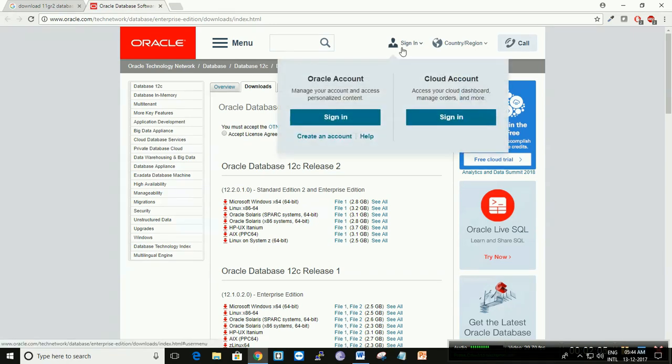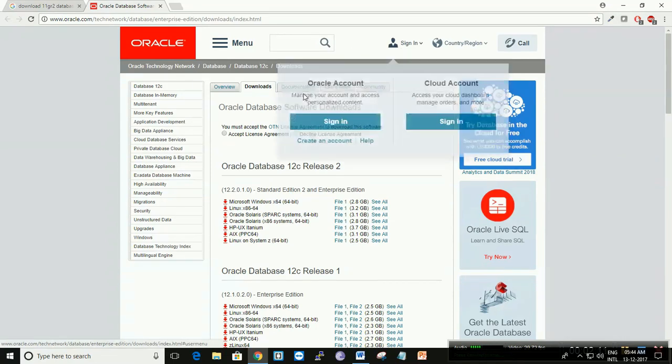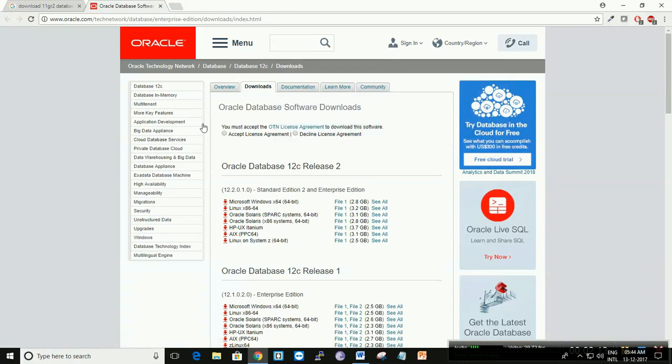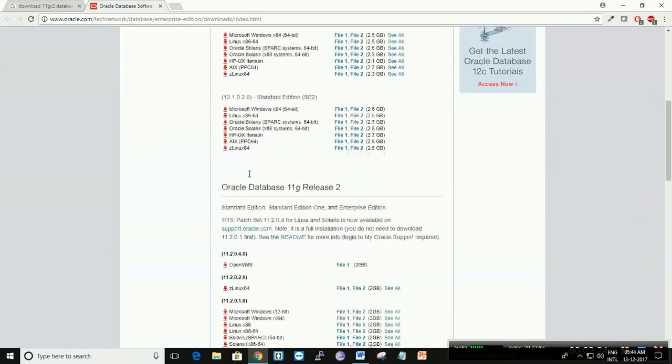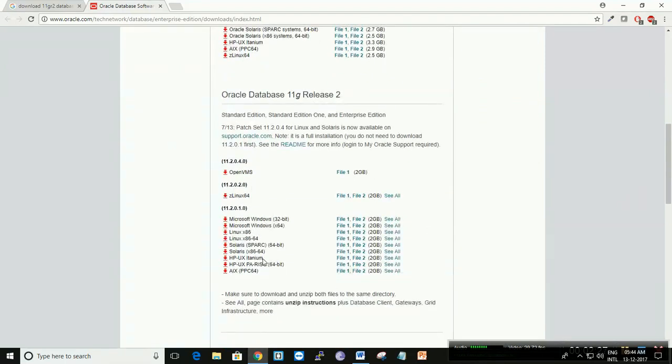Once you register an account, they will send you an email verification. Verify your email address, and once you have an Oracle account, log in and search for database download. Accept the license agreement, scroll down and find Linux 64-bit.